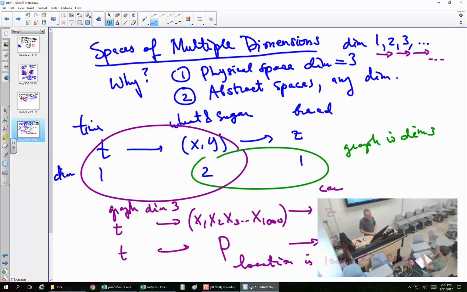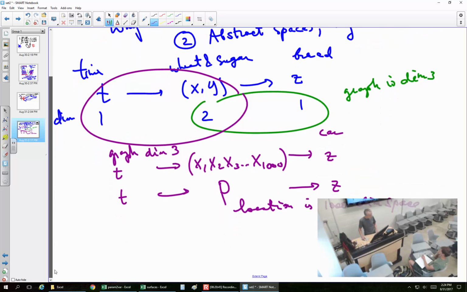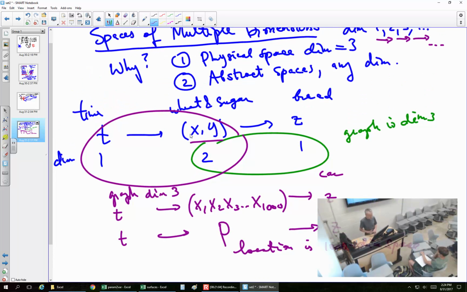So what is 1,000 dimensional space, if not just a sequence of these numbers? But that's only one way to look at it. In that sense, it is fairly predictable what we're going to do with it. We already did this with x, y, a function of two variables, so we can certainly do differentiation with respect to each of these variables, and that will give us an idea of what's going on in this whole thing.